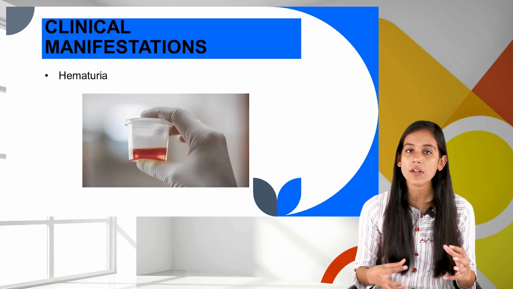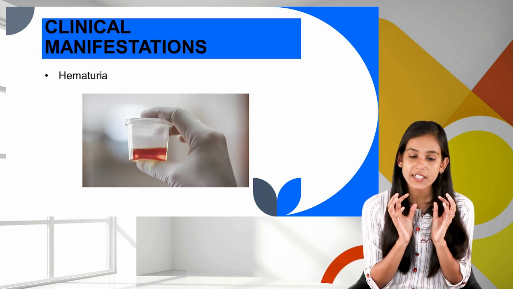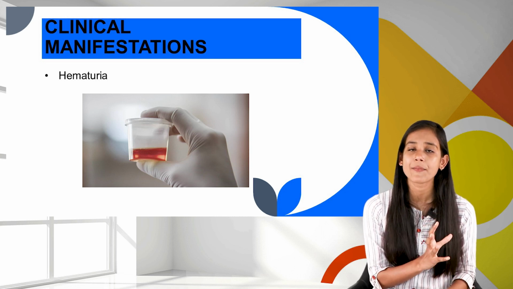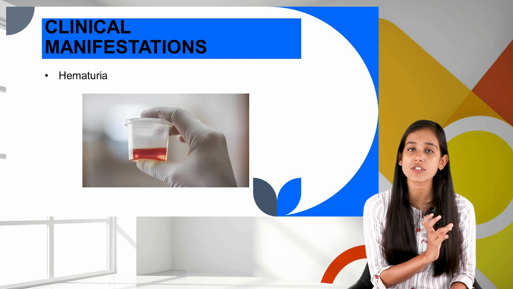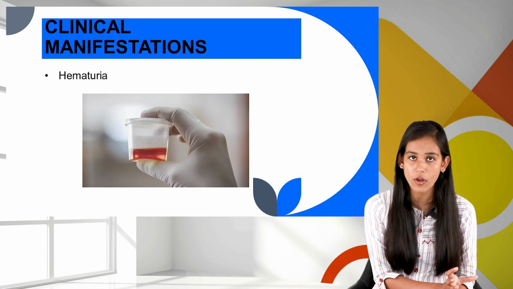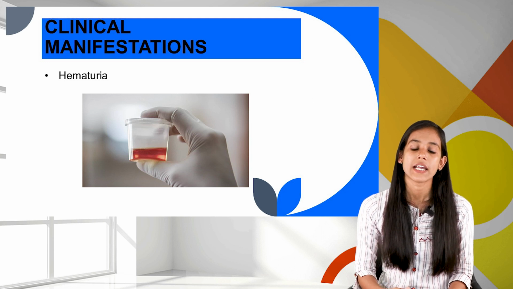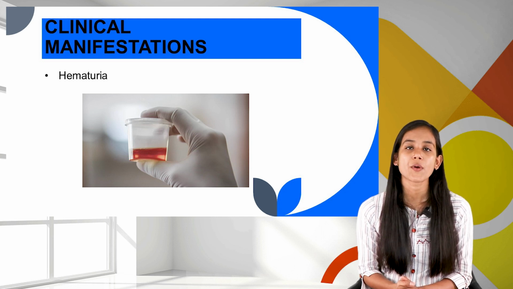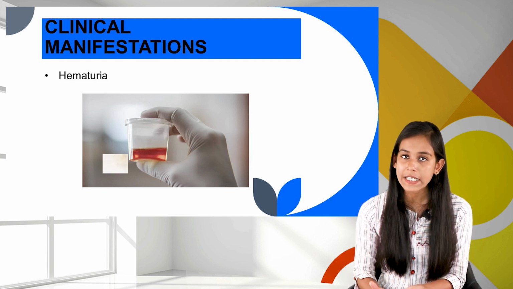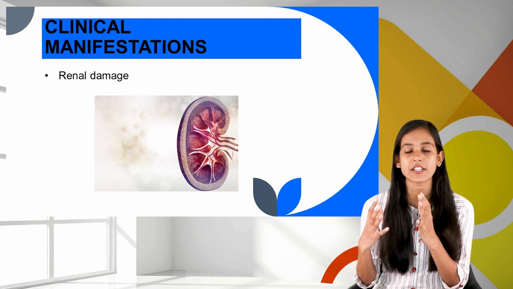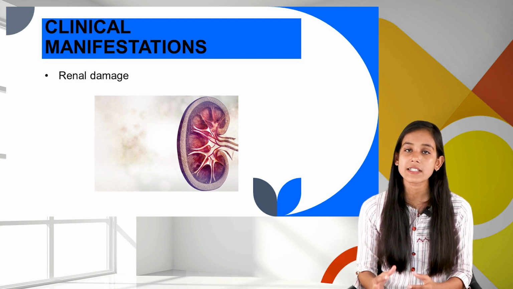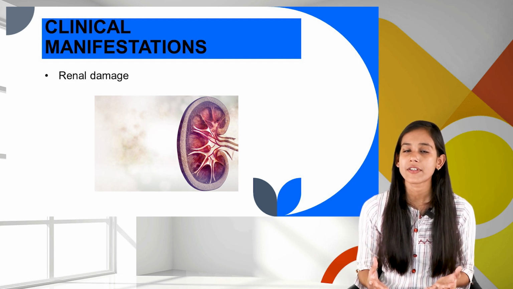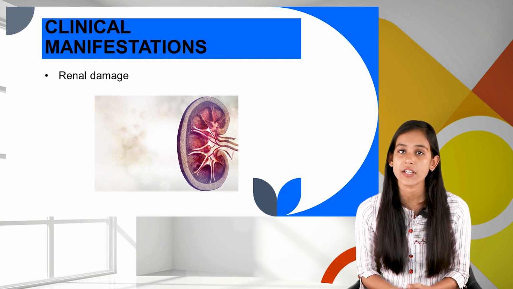So all these things would be caused because this immune complex is getting stuck somewhere, right? It's getting stuck in the small vessels. So there is deposition of this immune complex in the small blood vessels, and that is the reason it is causing this vasculitis, and because of that there will be these symptoms. So when it affects the kidneys, definitely it would affect the small blood vessels of the kidneys, and that's the reason the child will have hematuria also. And along with that, definitely if it affects the kidney, there would be renal damage.